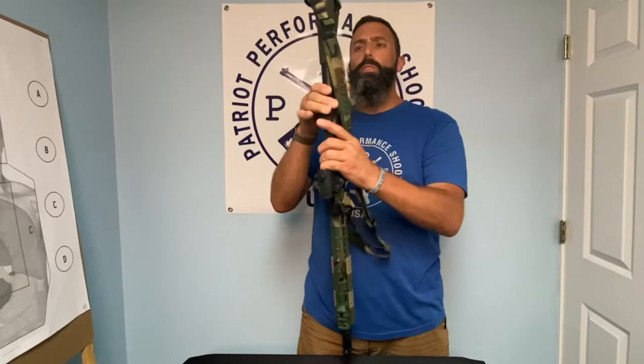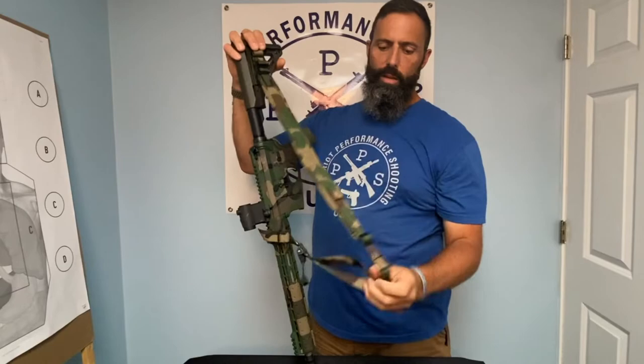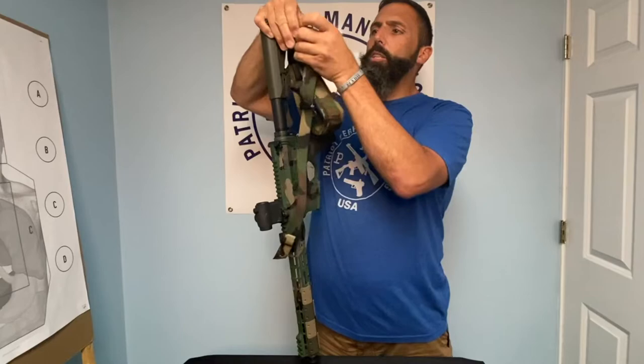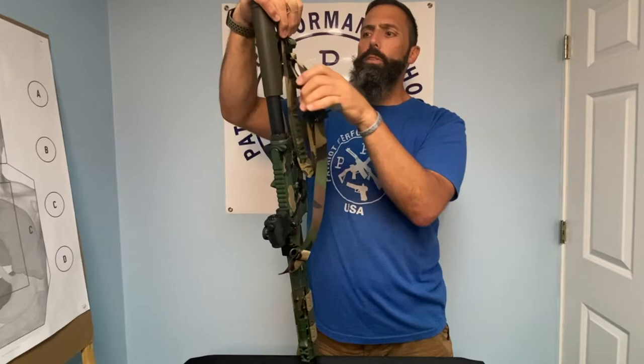Oh, I have this one that uses a C-clip, this Ferro Concepts. Buddy of mine runs this system, so I thought I'd give it a try. What happens is up here you mount a C-clip as your second buckle. So see, it's got an opening right here. And I'll take the sling, I'll loosen it up a little. I find a spot on the sling where I want to drive this through it. So I have like a slot here. There's a slot up here I can do. There's a slot right there. I'm going to go to the slot where the back of the sling attaches to the front. I'm going to lock it in there, and then I'm going to pull it tight like that.